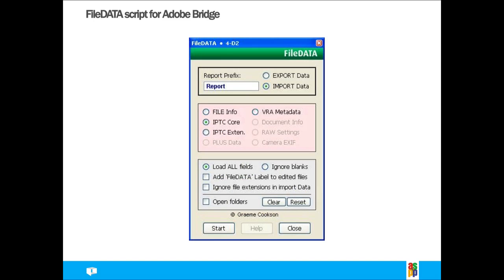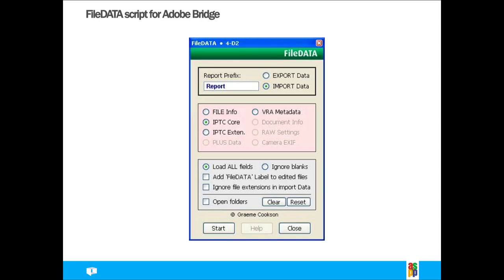The other thing is there's this File Data script for Bridge. And there's another tool that's out there too, that I did not grab a screenshot of, but it's called Emmet. It's the Embedded Metadata Extraction Tool that the folks at ArtStor put together. If you need to suck out a bunch of information out of a bunch of images, like you said, there are some places that they want you to send the images and a spreadsheet. Emmet can pull all that information out. You can also do it with this File Data. And you can do it with ExifTool. Now, the one thing here is you can also export this File Data out into what's called a CSV file, a plain text file, and then you can bring it back in.